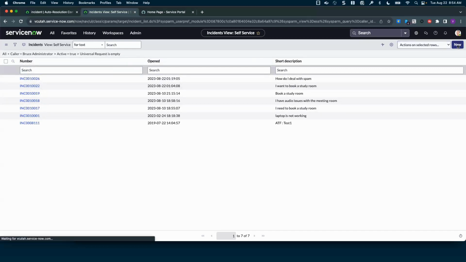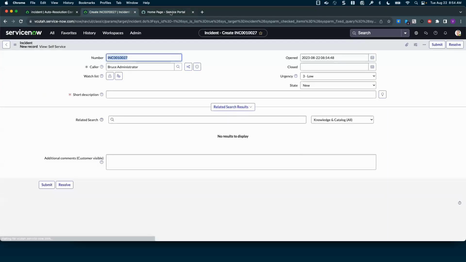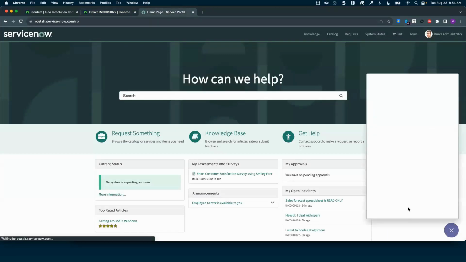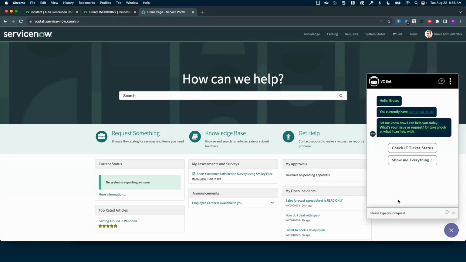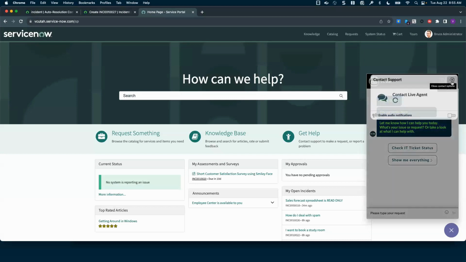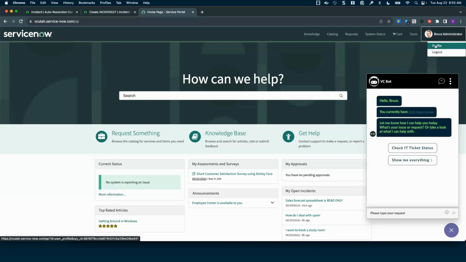Let's click on new incident, and let's open up virtual agent here, just to make sure that it can take a notification. So, important note: first off, make sure that notifications are enabled in virtual agent, and make sure notifications are enabled on the profile. I don't know if this profile has it, but the platform profile does. So make sure that notifications are enabled for your users. That's one of the top 3 issues, like IAR doesn't work. Well, are notifications enabled?